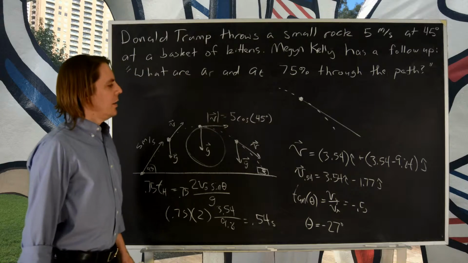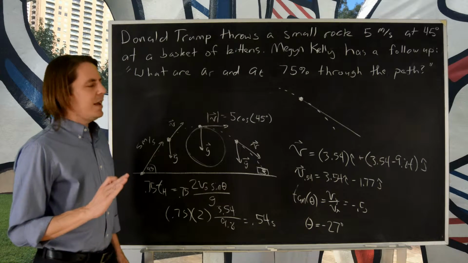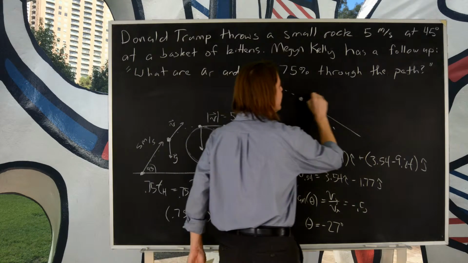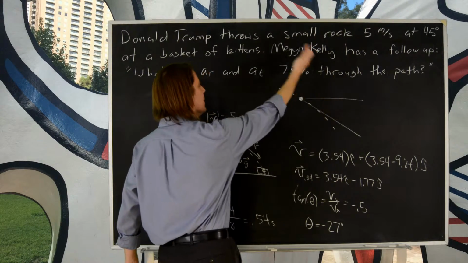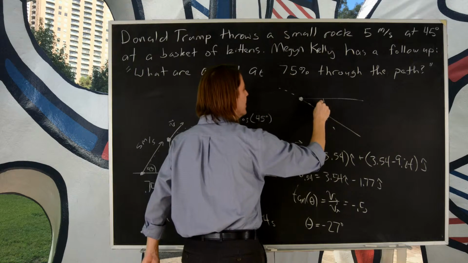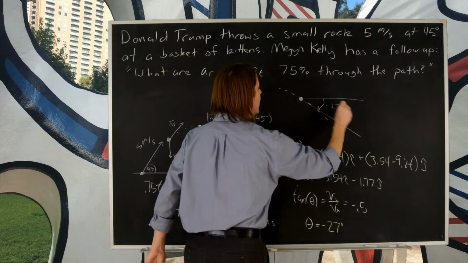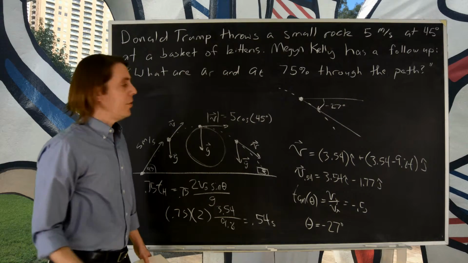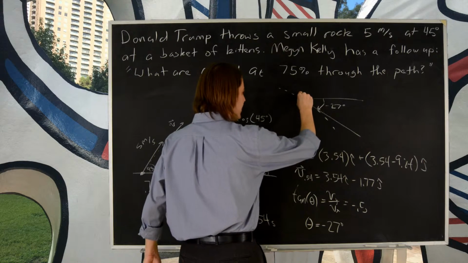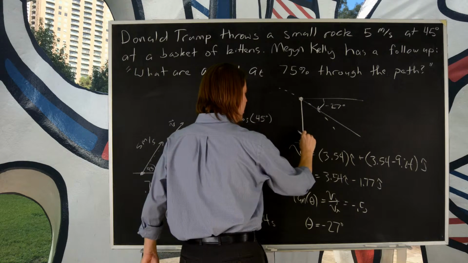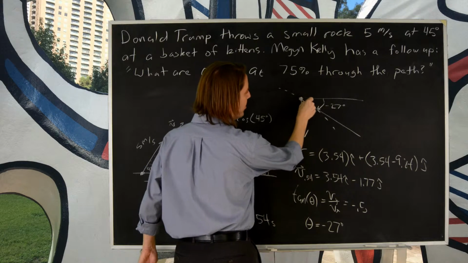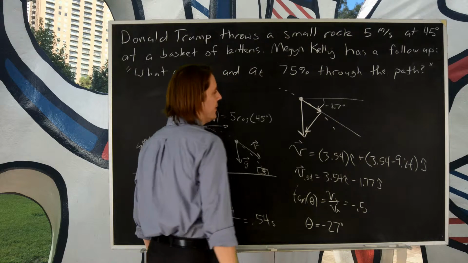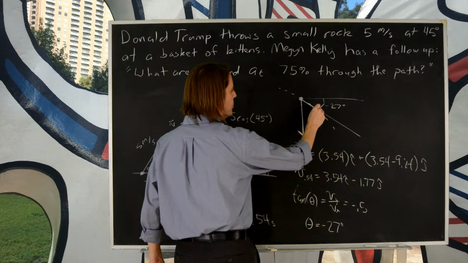What you got to remember is that angle is assuming the proper definition of theta. Remember, theta always starts from the horizontal axis to the right and goes this way. So minus 27 degrees, they're really telling you that angle is below the horizontal. So there's the direction of the path. All we got to do now is get the acceleration due to gravity broken into components along the path, that's AT, and perpendicular to the path, that's the radial.